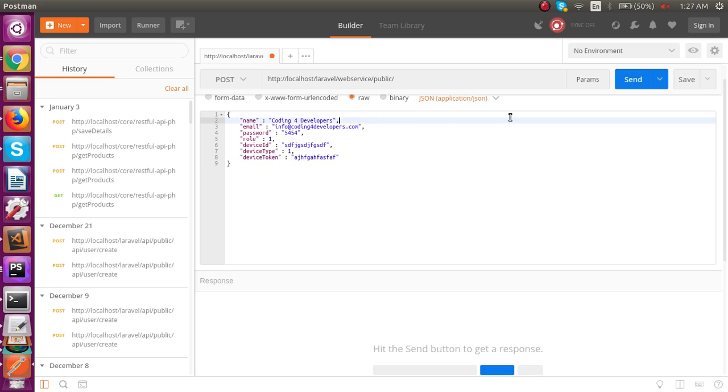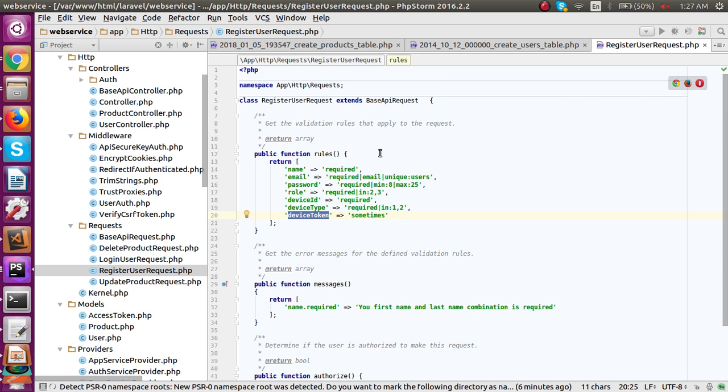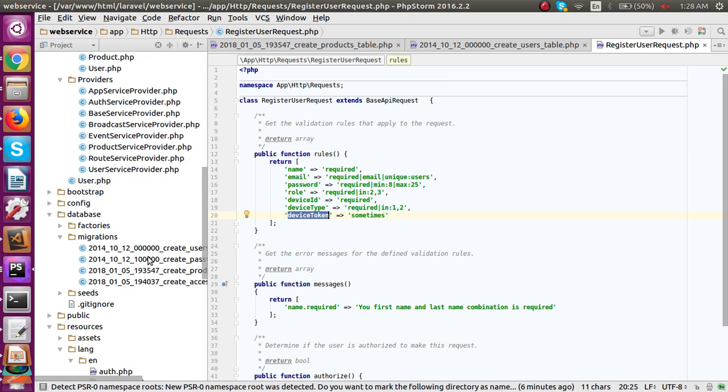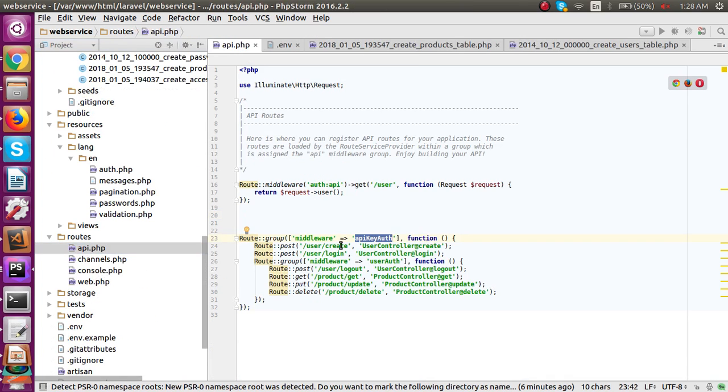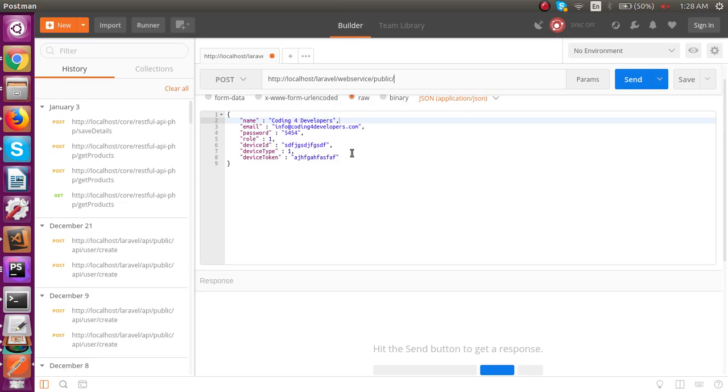Okay, now let me send this request for register users, and the route for that is user create. First of all, there should be API and then user create. Okay, let me send it.